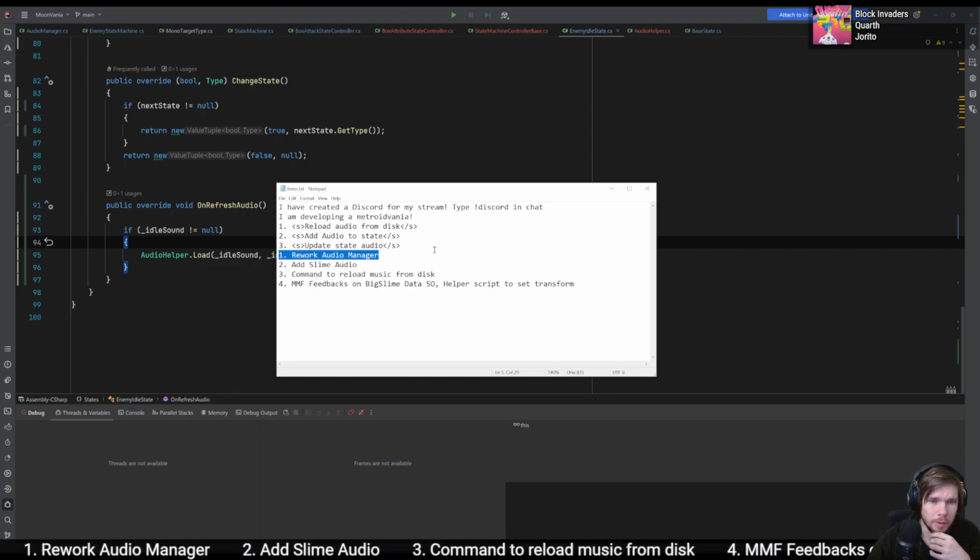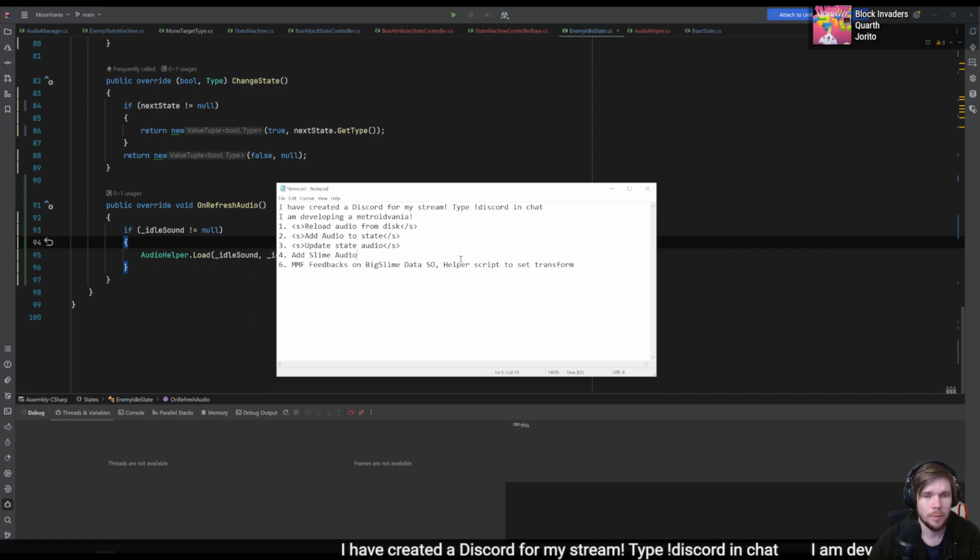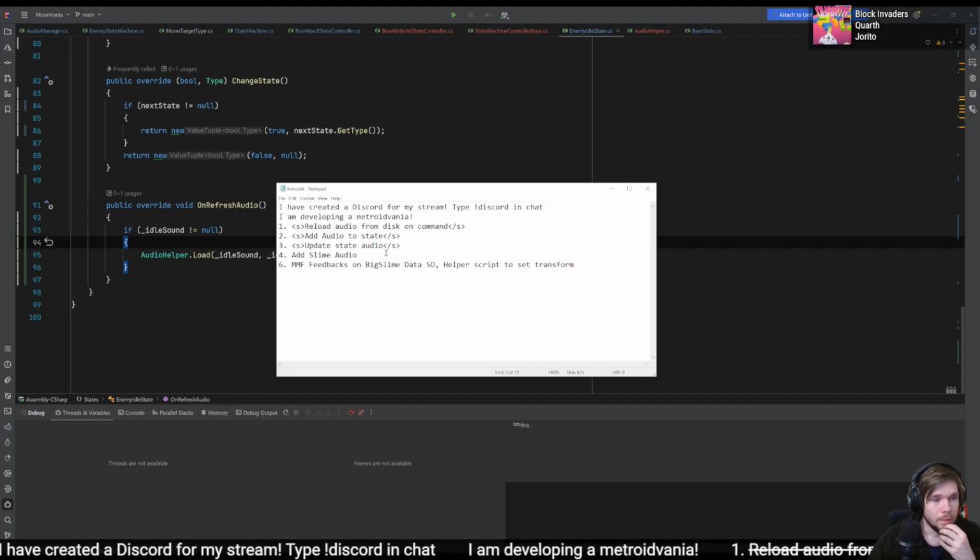We did not rework the audio manager. I don't think we need that now. We did not add slime audio. So command to reload from disk we did. But then it only leaves me to, yeah, then I just need to add audio to each object, I think, now.